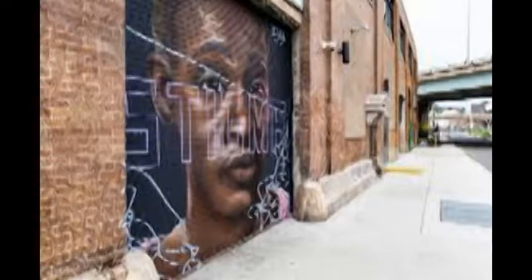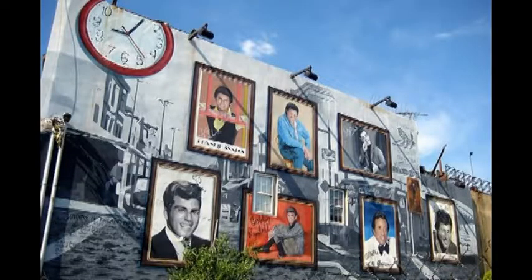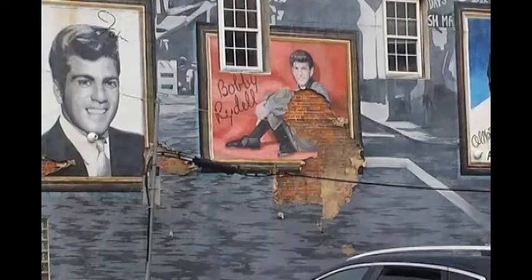Number four: Stigma. Located on film row, this mural may not stay up long. It is about a young black man from Check It — a DC-based group formed by gay and transgender teenagers who have been personally victimized. Number five: The Sound of Philadelphia. Located near the famous Pat's Cheesesteak and Geno's, this mural features Philadelphia legends such as Frankie Avalon, Chubby Checker, Jerry Blavat, Al Martino, Fabian, Eddie Fisher, and Bobby Rydell. Recent efforts have been made to reconstruct this worn-down mural.